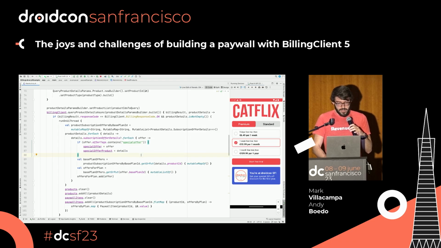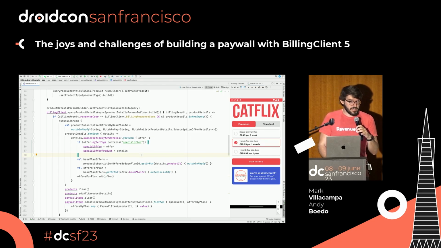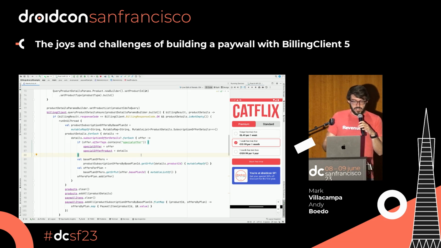And I've set up the eligibility for this offer as developer determined eligibility, which means that I am the one who decides who to give it to and who not to give it to. So I'm using the user's location to determine where they are, and if they are in a radius of the conference venue, I'm offering it to them. So as you can see, there's a lot of flexibility here in what Billing Library 5 offers in terms of offers for your customers and how you can be extremely creative here.